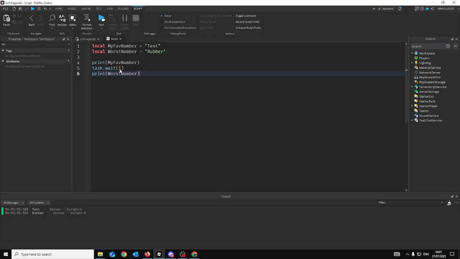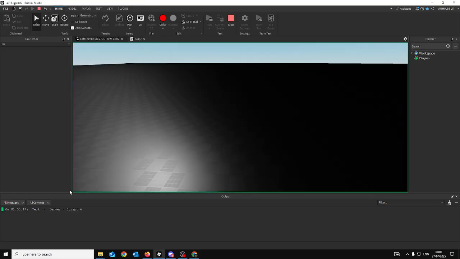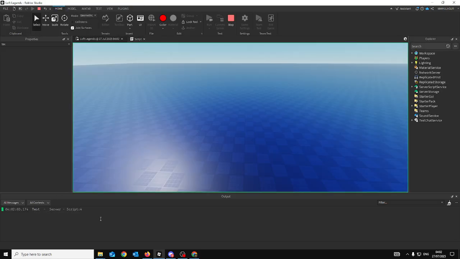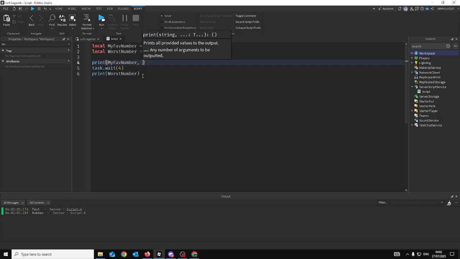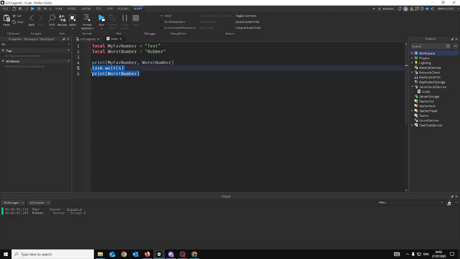Let's see if we can actually make this more visible. Let's run it, test, and rubber. You see? So if you wanted to do it like that, you could. Or you can just put it like this. It's simple. It's not rocket science.